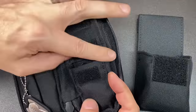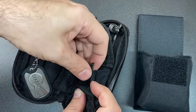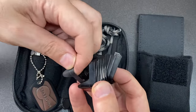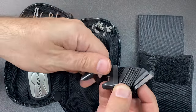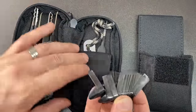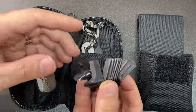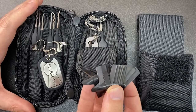Those padlock shims all fit in this little pouch here. It's a whole lot of padlock shims in all different sizes. So you can see it's a mixture of bypass tools, turning tools, lock picks, wafer picks, and shims. It's kind of an all-in-one kit, and that's sort of why I wanted to review it — I think it's unique in that regard.